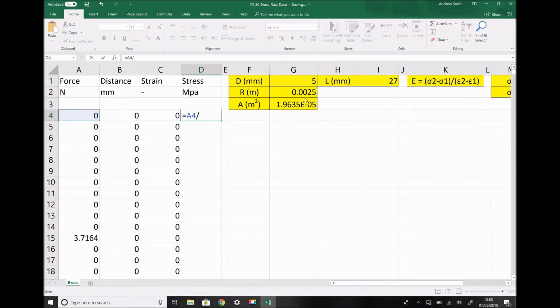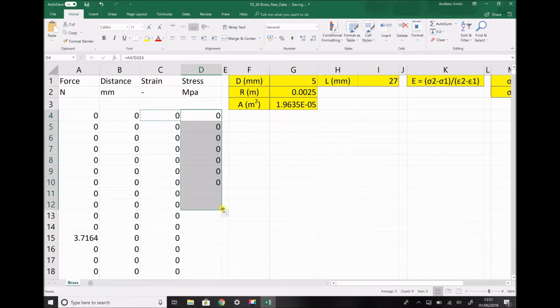But instead, I'm going to click on that cell. Now the difference here is, when I paste that formula down, I don't want this cell G3 to change. I don't want it to become G4 or G5 because there's no information in those columns. So we can use something called absolute cell reference. And the way that we do that is by putting a $ sign in front of the G and a $ sign in front of the 3, like so. Now I'll just show you what this does. Let's hit enter. And let's paste that formula down a couple of cells just to show you what's happening here.